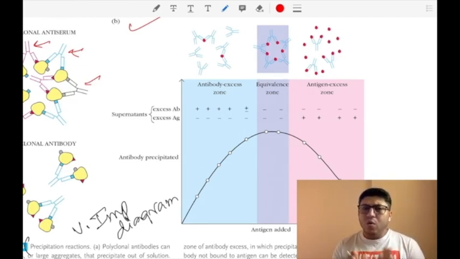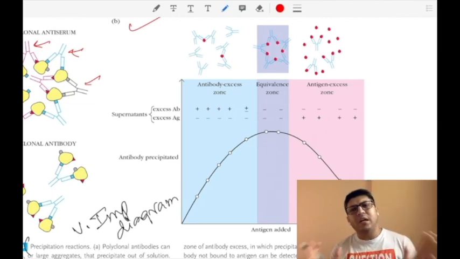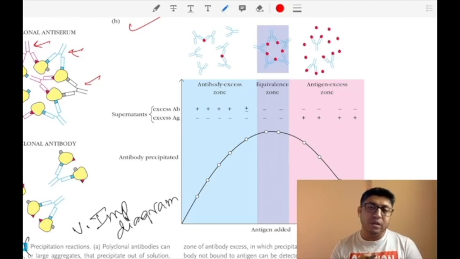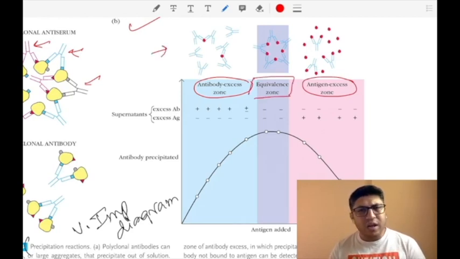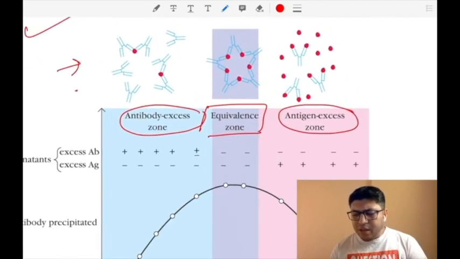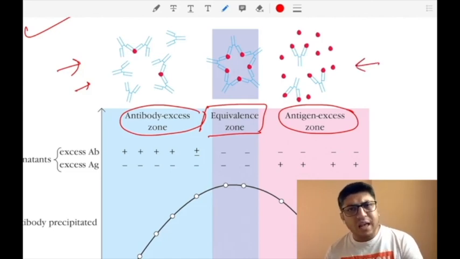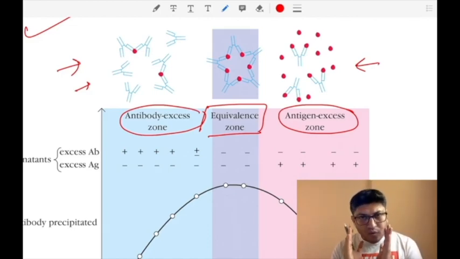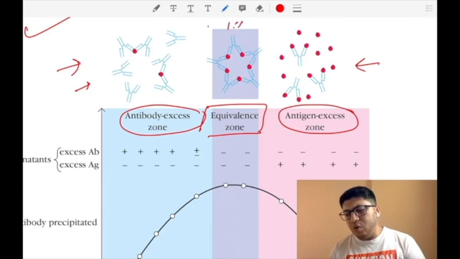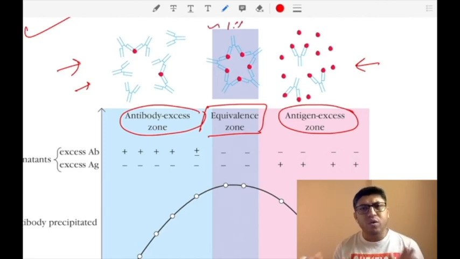Zone of equivalence মানে কি? What should be the molar ratio between antigen antibody that actually forms a visible precipitin line? Precipitation তো হচ্ছে, but আমি দেখতে পাবো কখন? Here they are saying there is an antibody excess zone, this is an antigen excess zone, and this is called zone of equivalence. So if you see this figure, you can understand. In this part, there is more antibody than antigen, and in this part, the antigen concentration is higher than the antibody. So where can you see the precipitin line? কোথায় আমি দেখতে পাবো? Where the molar ratio is almost 1:1, which is called zone of equivalence.